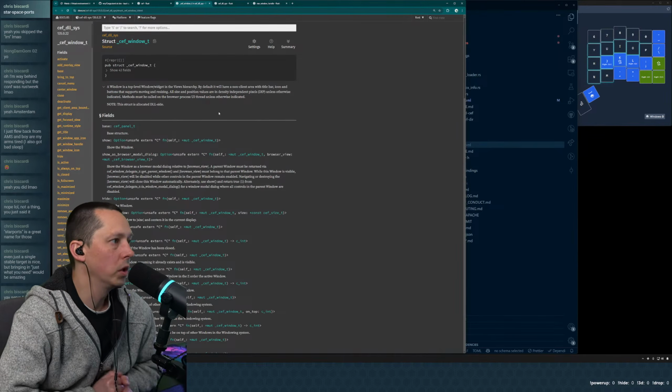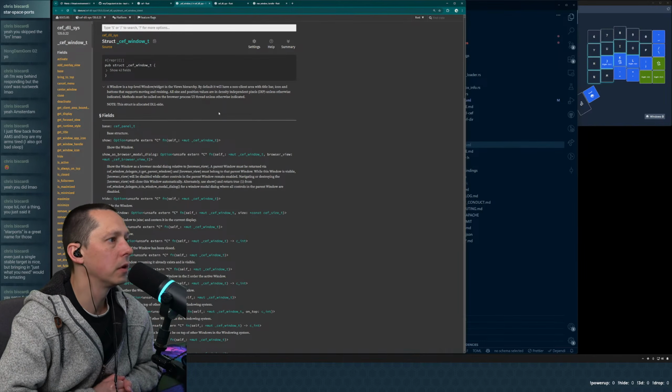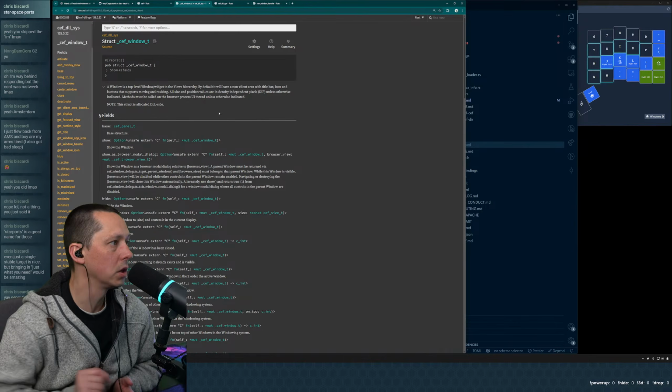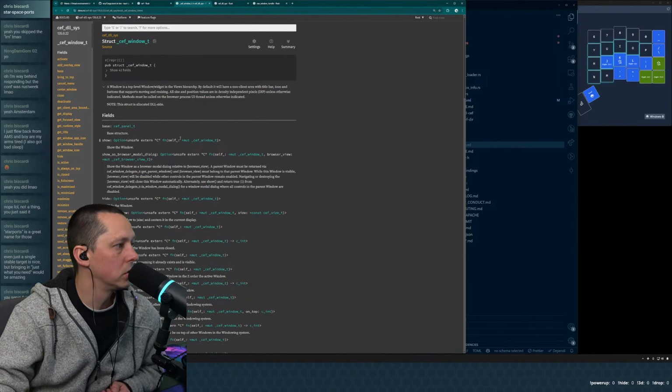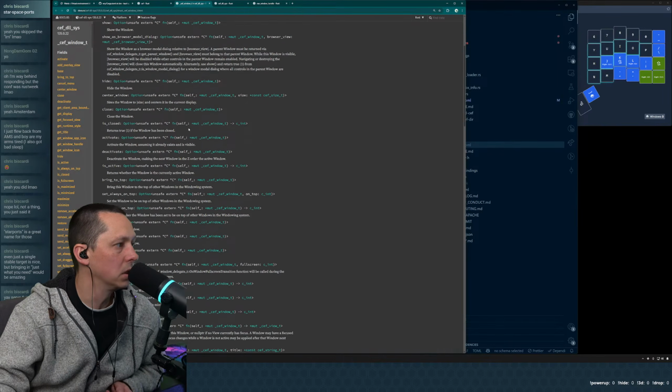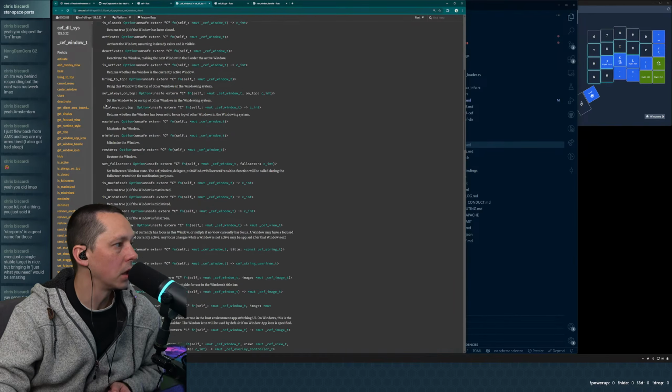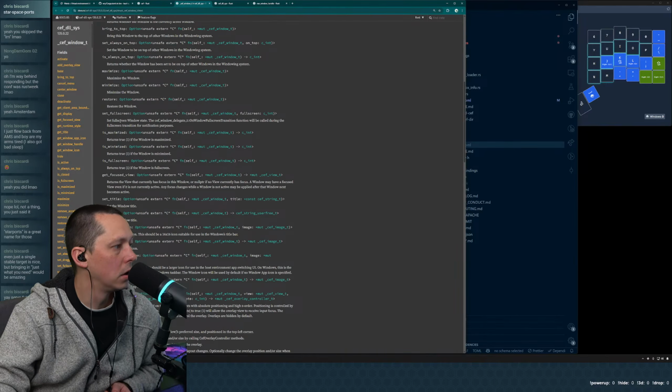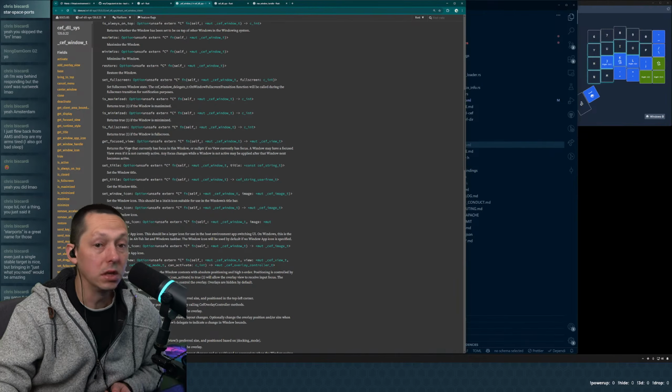Window is a top-level window widget in the views hierarchy. By default, it will have a non-client area with the title bar icon. Okay, so this starts to get into C, I believe. This seems to be the window.